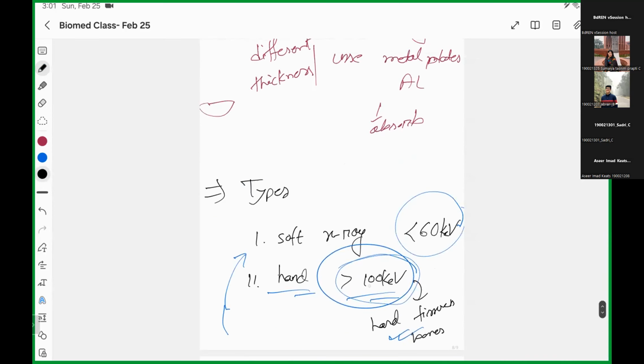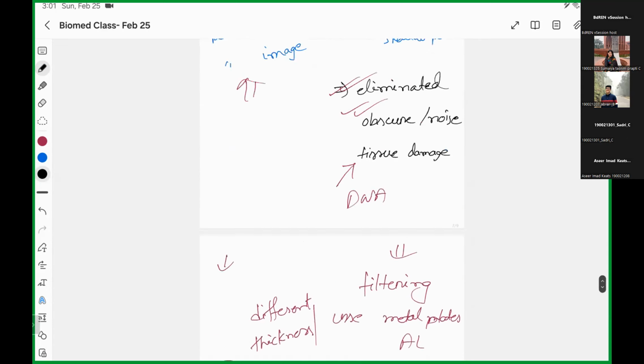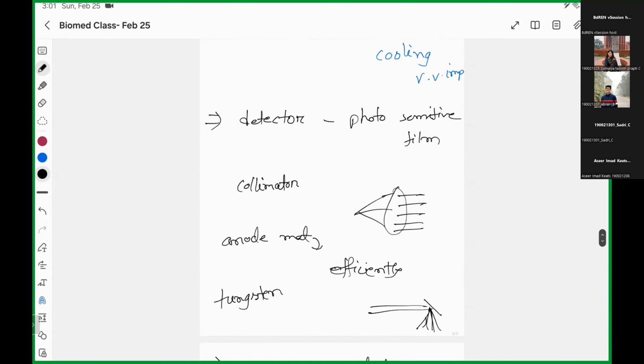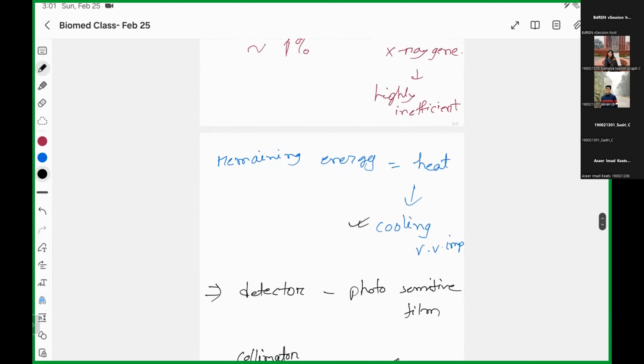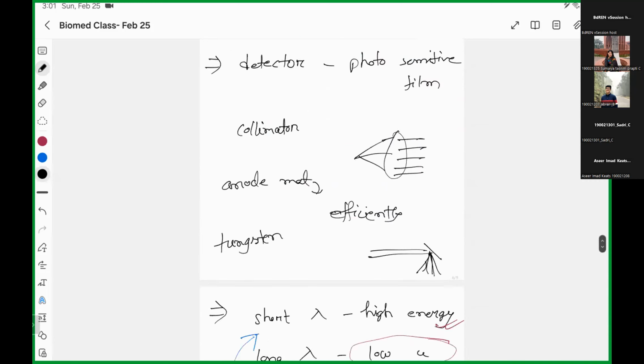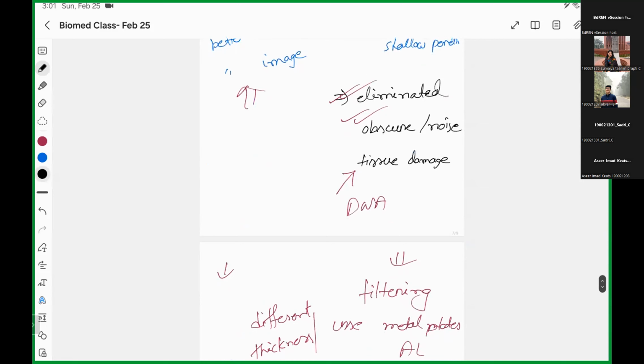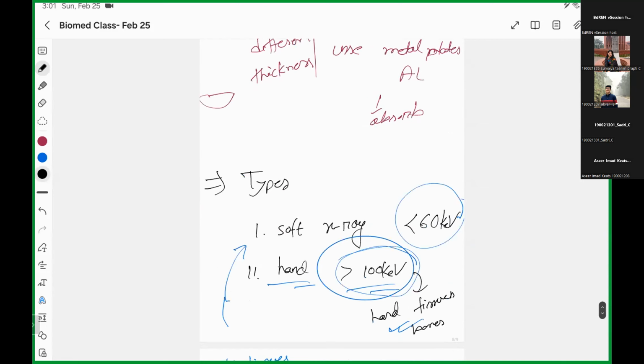You see, when you are doing this variation, there is also the cooling method. You have to change the cooling method. So usually you have a particular, separate device for mammography, and for your common x-ray, you have a different device.